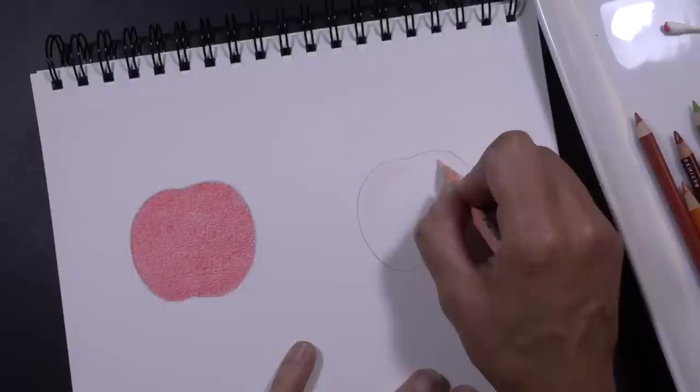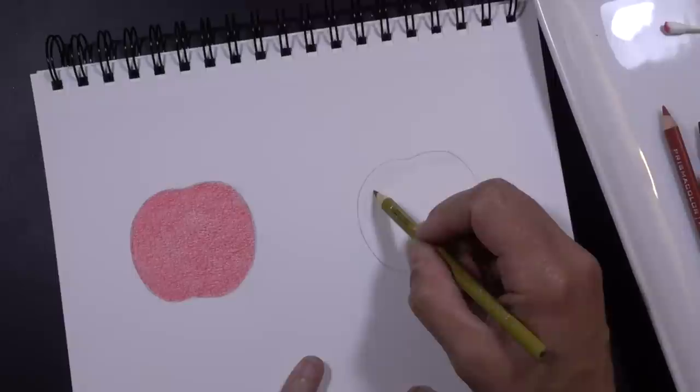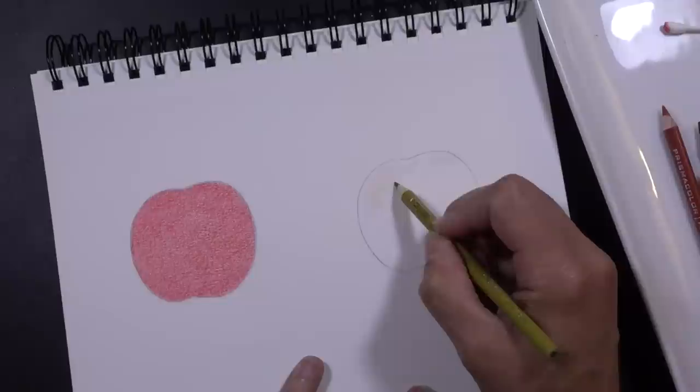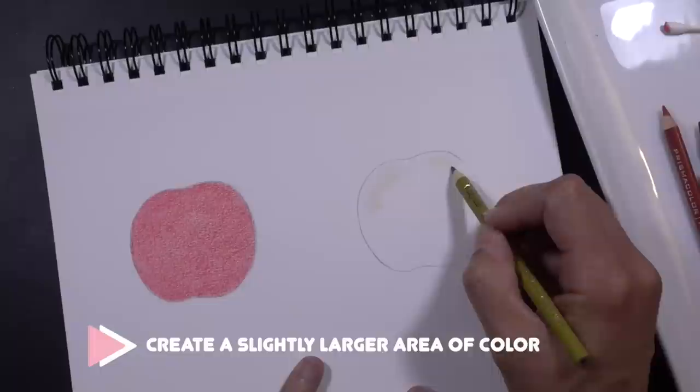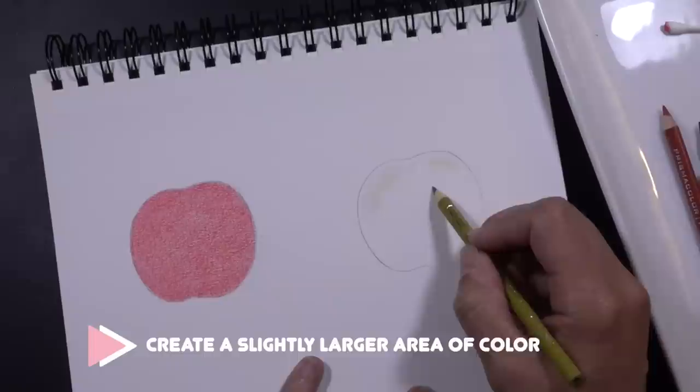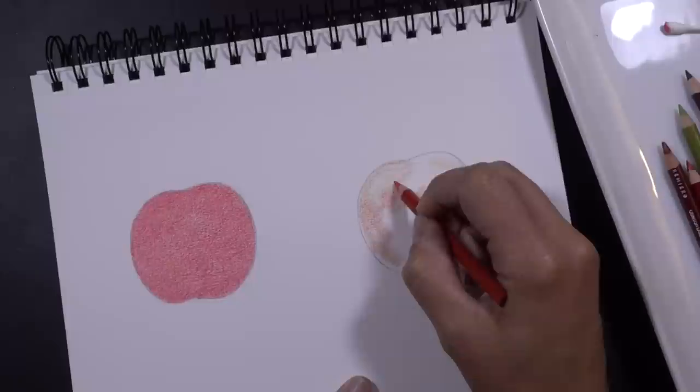So, our apple, it's organic. It's all natural. So, it's got lots and lots of colors. It's got pinks and greens and oranges and reds and even a dark purple. And I like to start a piece using my lightest colors. So, I'll typically place those down in the areas that I want them, as well as expanding that area just a little bit to cover a larger area that I might have in mind when my piece is finished. And that's because we're going to be overlapping a lot of these colors and feathering them together. Not only to create new colors, but also to create soft transitions between where those two colors meet.